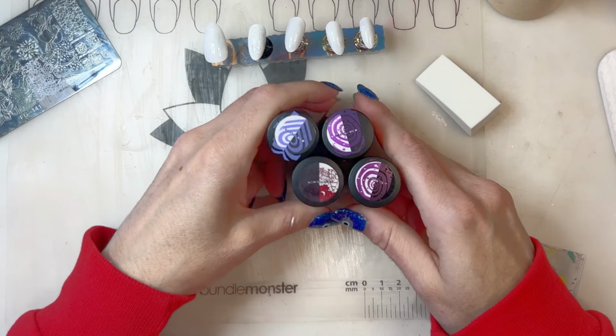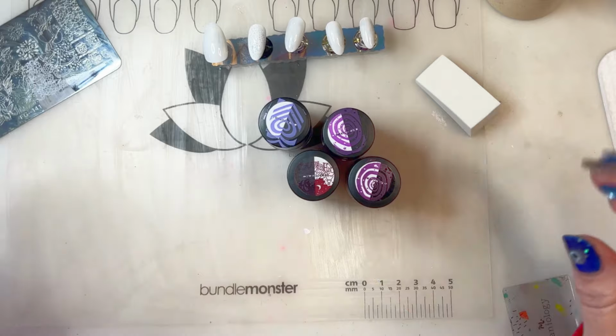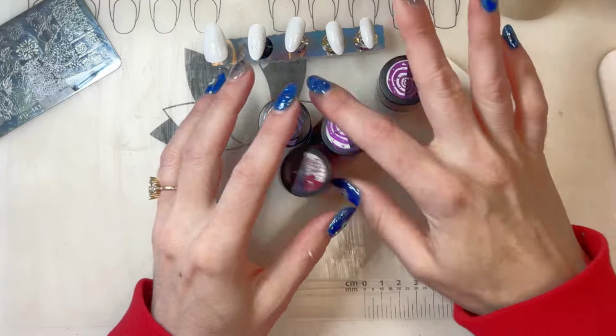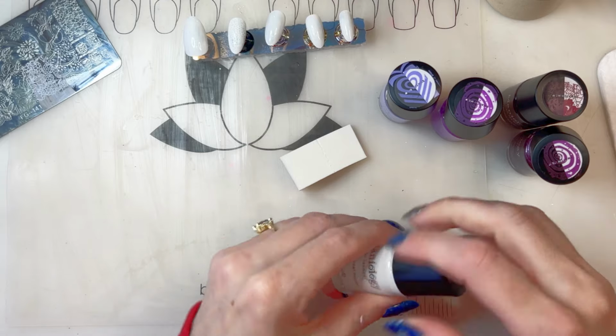And I picked out some blackberry-ish colors here. I'm going to blend all the colors together so it looks more like natural light is hitting the berries versus just having them one color like a coloring book. So I've got eggplant, charmed, hail Santa, and bluebell. I'm also going to add a little touch of white.